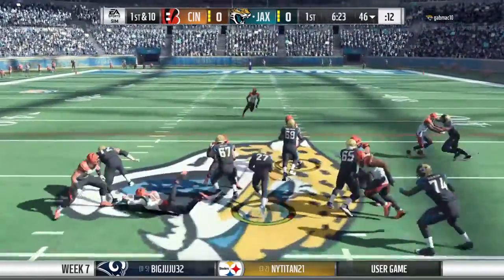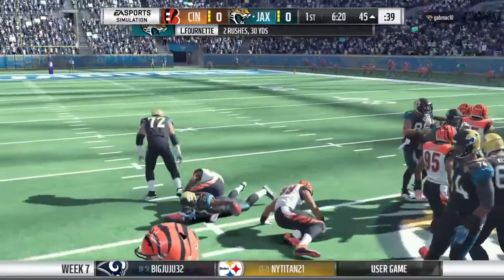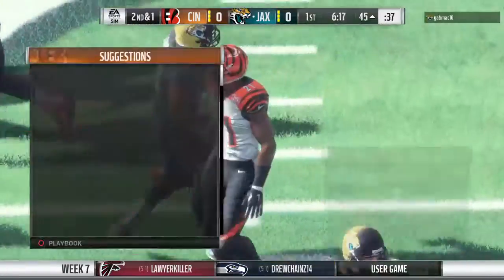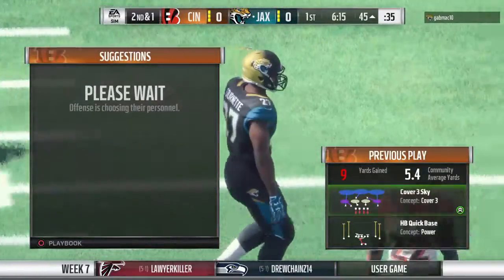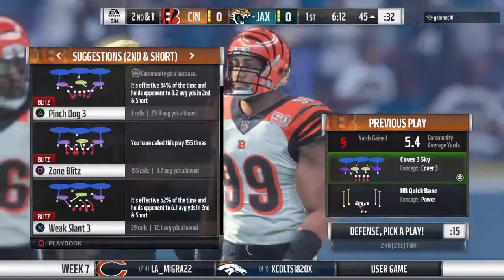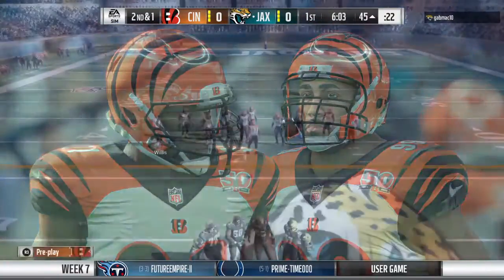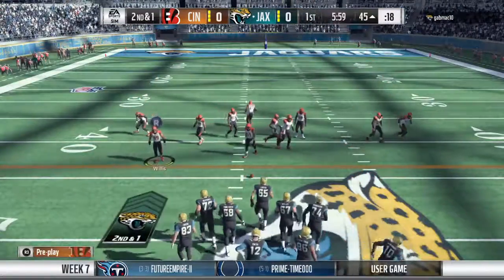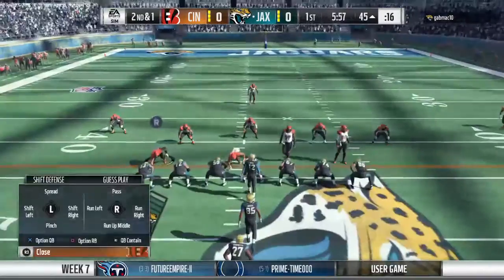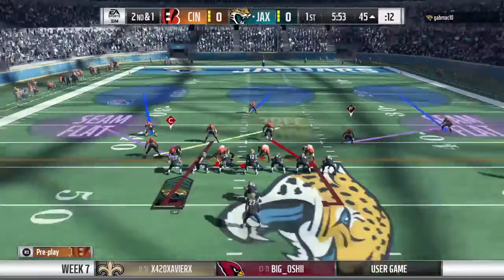They keep it with Fournette on first down. And he takes it across midfield to the 45. A nice run there, 9 yards, and it'll be second down. This running game's so important for them, and they know that. It helped lead them to a victory last week when he was over 100 yards. Let's face it, it's their identity, and that's what they want to play to. They want to be that team that runs the ball really well each and every week, and right now we're seeing a pretty good pattern of that happening.